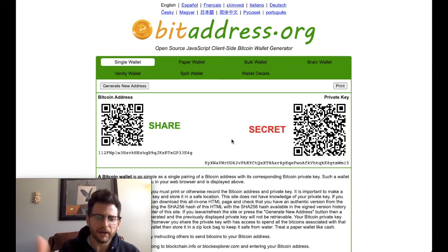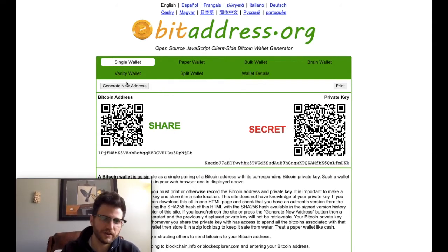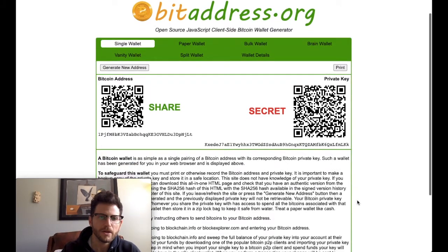So I'm not in any way wasting addresses here by showing you these. I would not use either of these addresses now that you see what the private key is. It would be highly dangerous to put any funds in this wallet because anybody who's watching this video would have access to this private key and would be able to spend the money. So one of the ways that you could create new wallet addresses on this site is by just moving your mouse around. If I wanted to do it again, you generate a new one, and it'll create a new one for you.